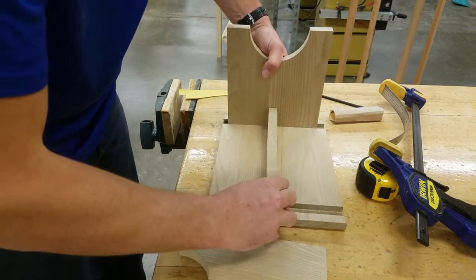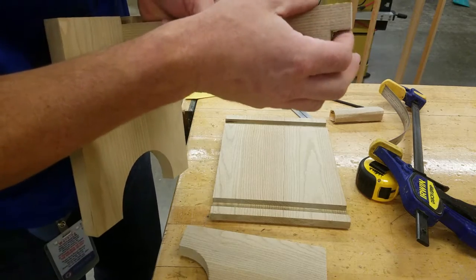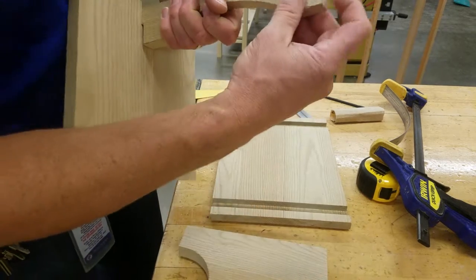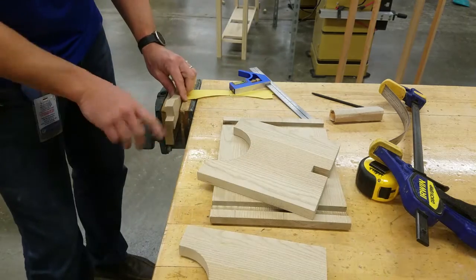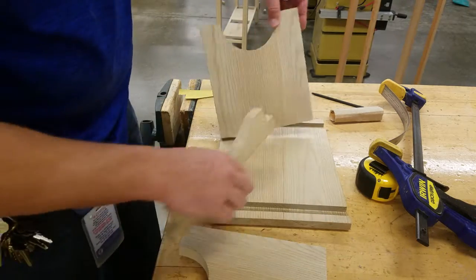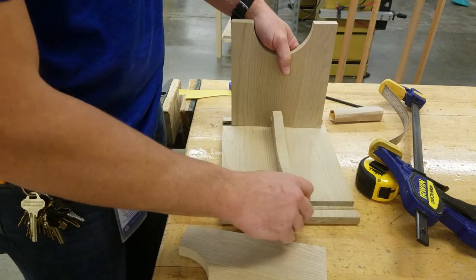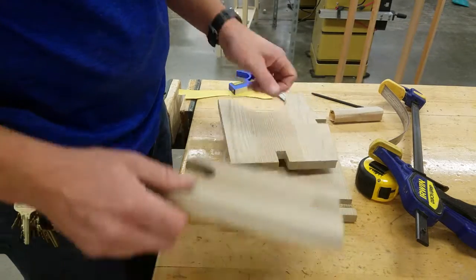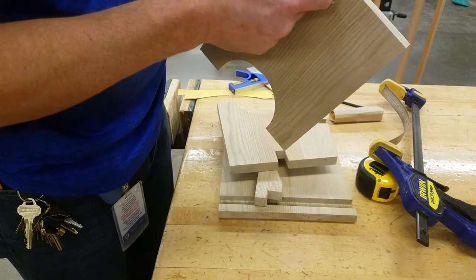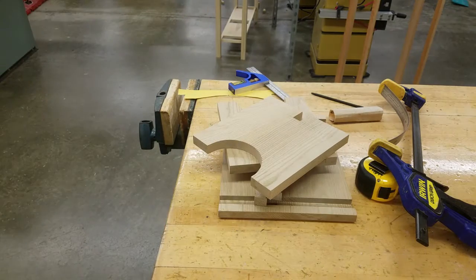And then if it doesn't fit, we can also file these edges a little bit, just so that they fit inside better. You're just going to touch it with a file. Don't go crazy with it. Put it in a vise, file it until it properly fits. And the next step will be dry clamping this and then assembly. So it's going to take just a little bit of filing on here, a little bit of filing on this mortise just to open it up a wee little bit more, and we'll be good to go. And that's how you lay out your stretcher and get it to fit together.